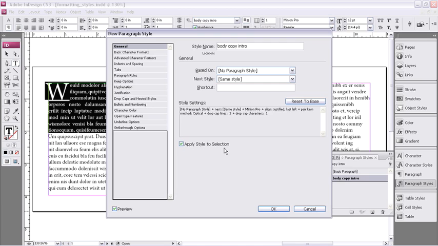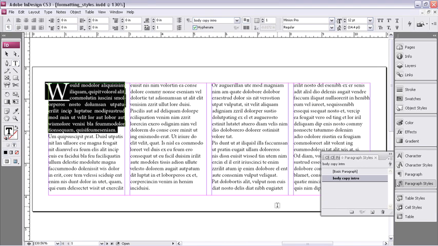Because what would happen is you would format your text in the layout, you would make a new style based on that formatting, and then you'd click OK, but there was always one more step. Then you had to go back and apply the style. Kind of annoying. InDesign CS3 takes care of that. Just make sure you choose Apply Style to Selection, click OK. So that is the first way to apply a style.